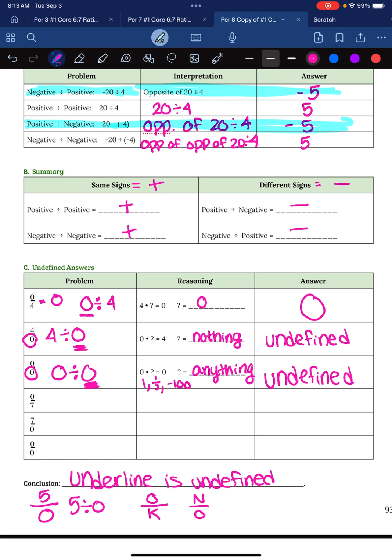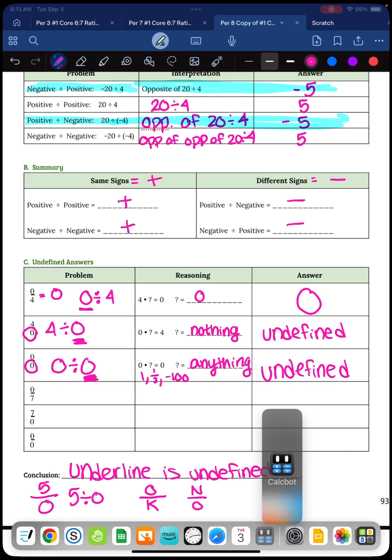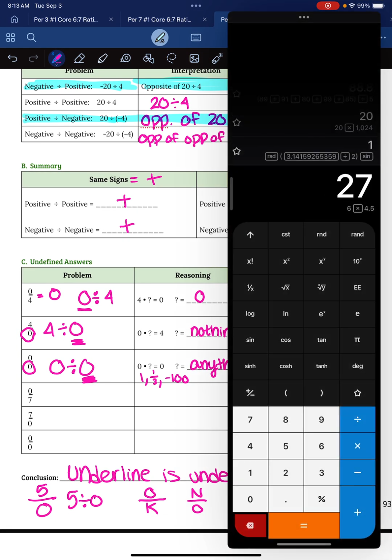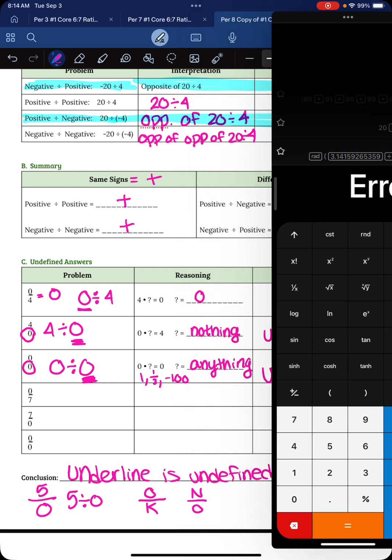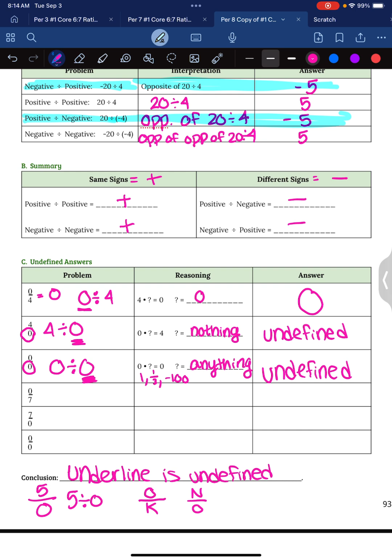A calculator is also going to show you very similar results to this. So let me bring out my calculator really quick. 0 divided by whatever number I want, let's say 9, it gives me an answer of 0. That's good. But 9 divided by 0, switching them, I get an error because it's undefined. Some calculators actually say undefined and some say error, and they have different messages depending on what calculator you're using. The fancier ones will actually say the word undefined.